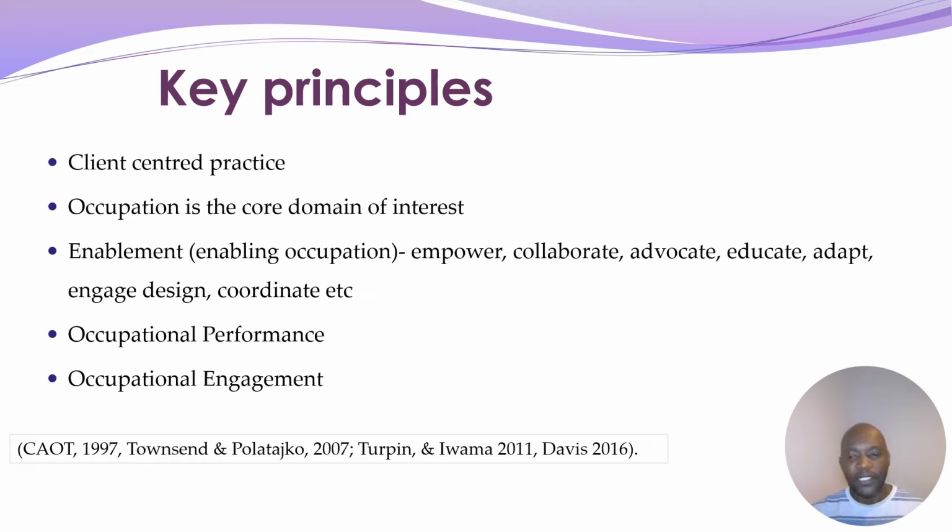And then the fourth one is occupational performance. Looking at the history of the CMOP-E, it was already about occupational performance. So occupational performance remains an important principle within this model. And the key thing for the CMOP-E is occupational engagement. So the E that we see on the CMOP-E is for engagement. So this is a principle that the authors actually realized was missing from the CMOP, and then they revised the model to come up with the CMOP-E. So we'll talk a little bit more about occupational engagement.